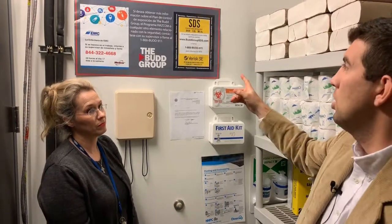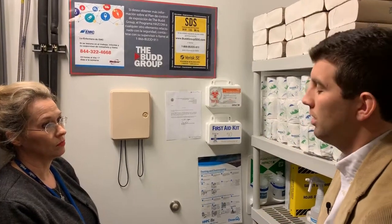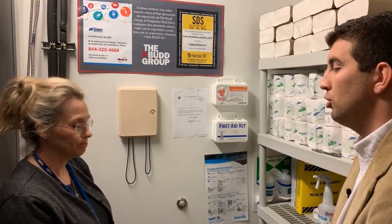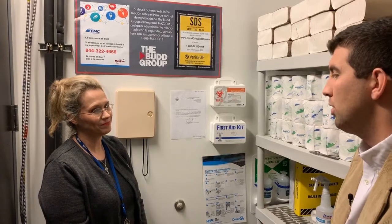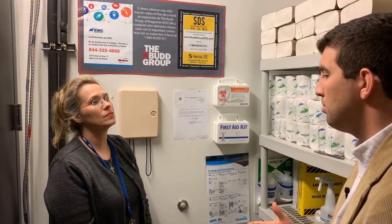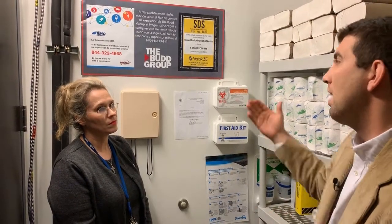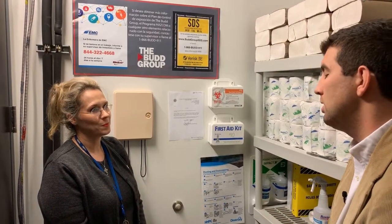And one of the things on this poster is that if you need even more information, you can request the HAZCOM program that the Bug Group has from your supervisor, and they will be able to give it to you. The HAZCOM program is a couple-page document that explains how the Bug Group handles hazard communication. It says that we want to have posters like these, it says that we need to have SDS books, and it says what to do in the event of an emergency.